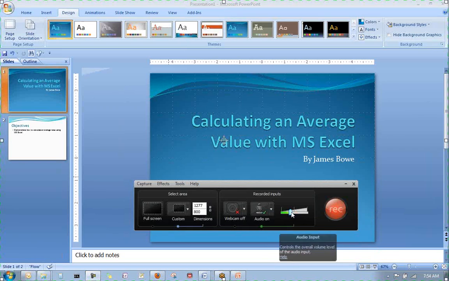Now here, as I'm speaking you'll notice my voice recording up here. And what's happening is the system is automatically changing the volume level based on how I'm speaking. So it's getting a pretty good signal out of my microphone right now, and I'll just let it go.